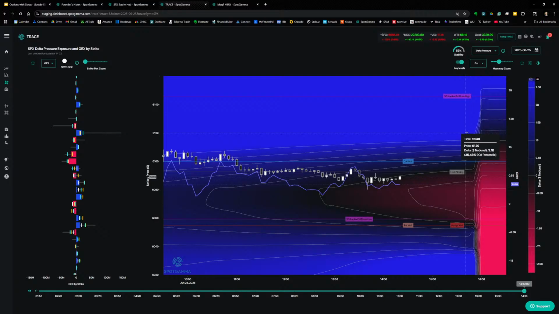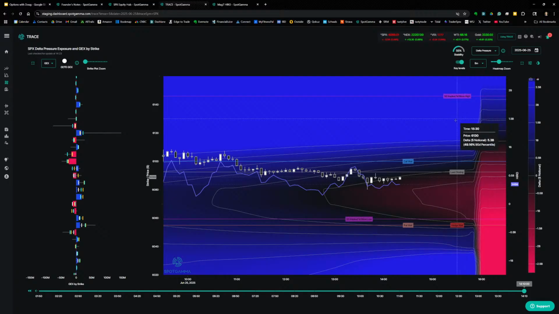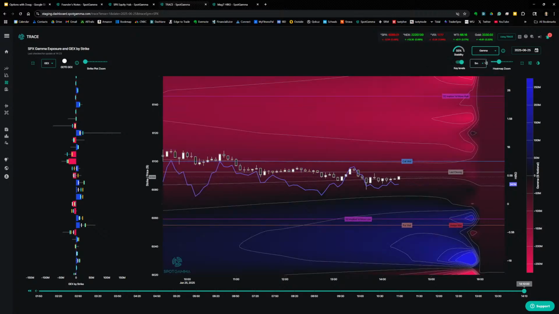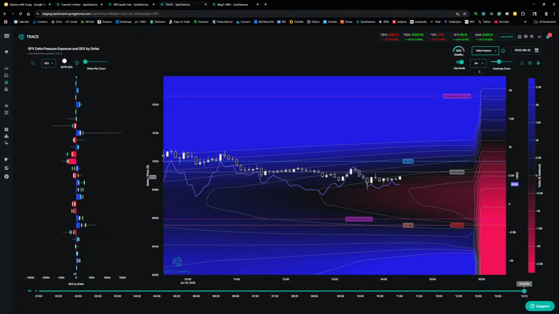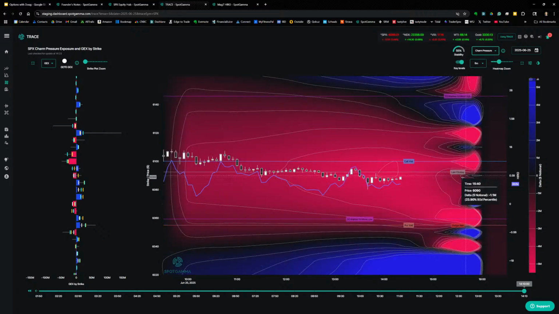So we can also look at delta pressure. All right, so right now, this is showing more neutral. So typically in positive gamma, we would look for the blue as buying support and red as selling pressure. And that's in positive gamma. So let's go back to gamma. And actually gamma is slightly negative. So let's go back to delta pressure. So negative gamma, we would interpret that just the opposite. So buying support above with the delta pressure. Let's check charm pressure. And this is showing selling pressure red due to time decay throughout the possible range of prices for SPX today.